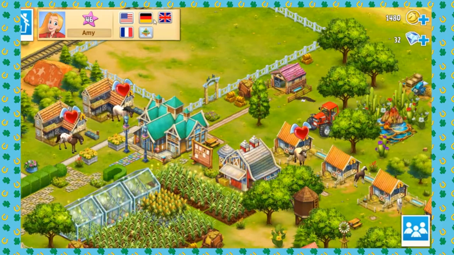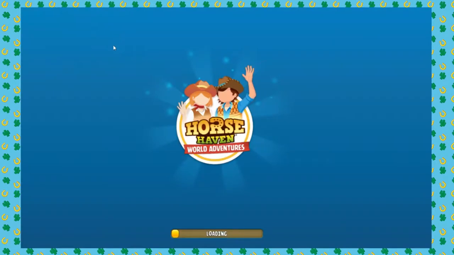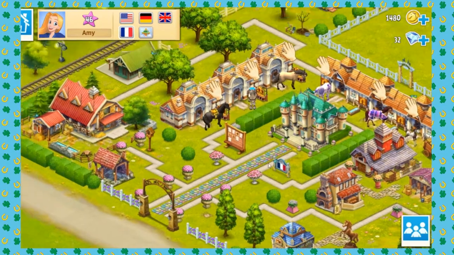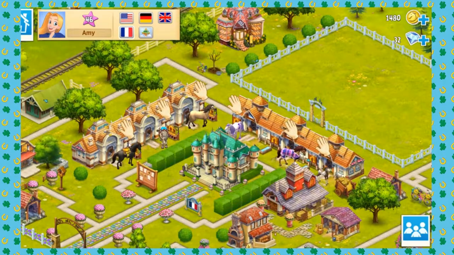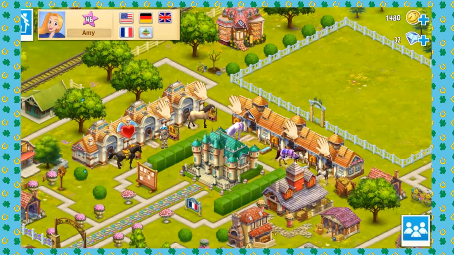And then she has other farms, which I assume unlock once you level up. So let's take a look. There is this one. So Amy has, I don't know where this is going to be. France. Look at this farm. It's so pretty. She has it set up so nicely. And look at her fancy horses. Who is this? This is a Marin's. His name is Nan. He has good speed and jumping.